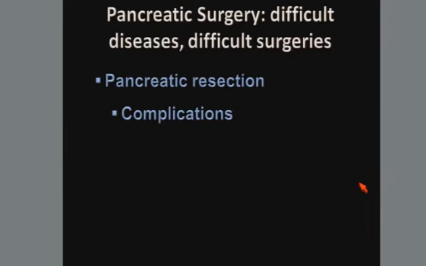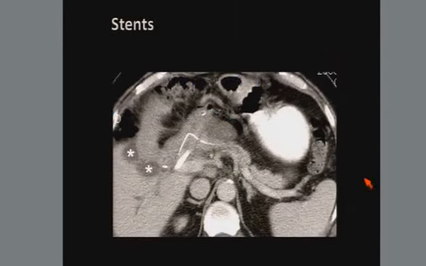A few words about complications, because these patients are prone to complications in the early postoperative setting and are prone to recurrent disease in the more remote postoperative setting. So let me talk about some of the complications. First of all, in the early postoperative period, there's lots of things left over by the surgeon. You may see pancreatic stents like this one. Those are designed to keep those anastomoses intact and decrease the likelihood of a leak, and they often fall out, and it's not that big of a deal if they fall out.